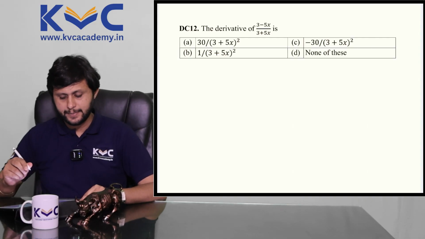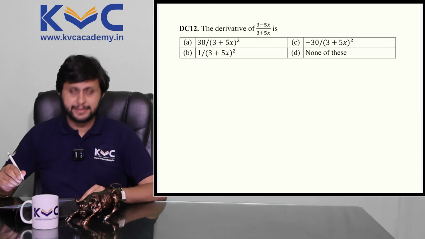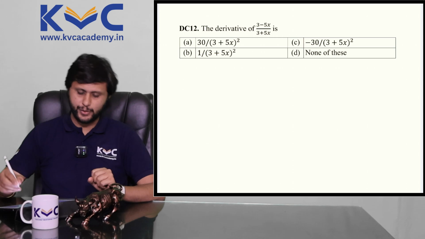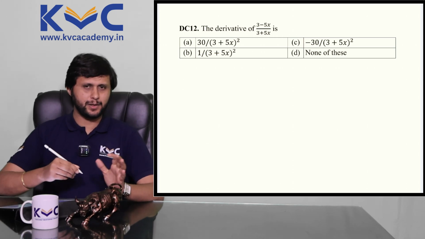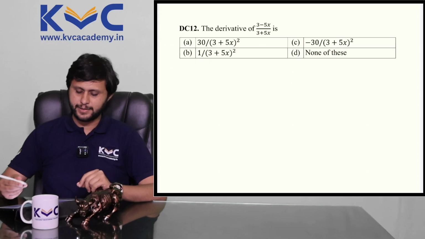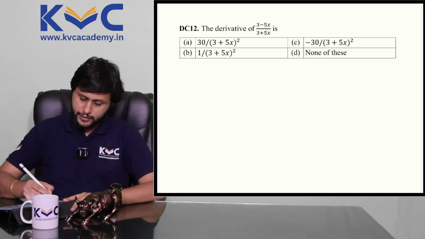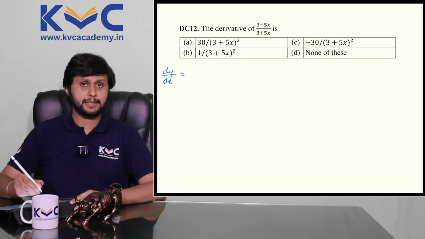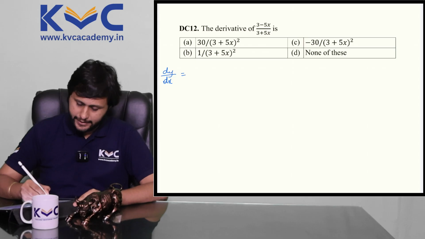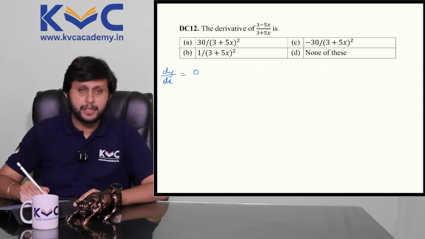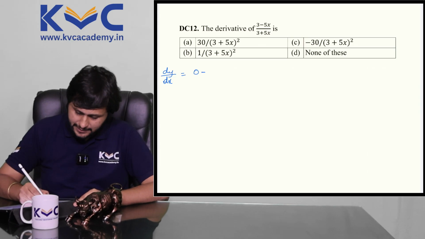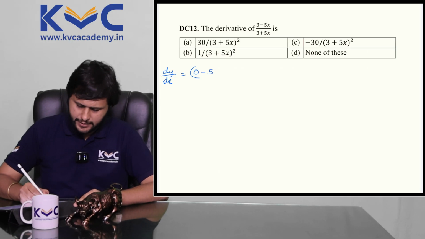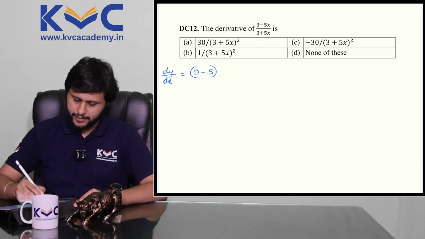12. Derivative of 3 minus 5x divided by 3 plus 5x. Correct. Looks like a quotient rule, right? Something which we had done some time back, a very lengthy one, where we had e to the power x and all of that. Something similar, but you'll still follow the rules. Dy by dx, differentiation of y with respect to x. Quotient rule, differentiate numerator. Differentiation of 3 is 0. Differentiation of minus 5x is minus 5. That is constant into 1. I'm not going to write that after this. Okay, this is differentiation of numerator.